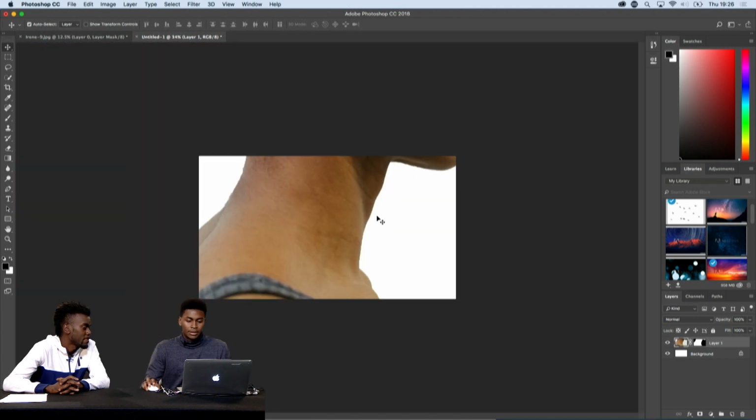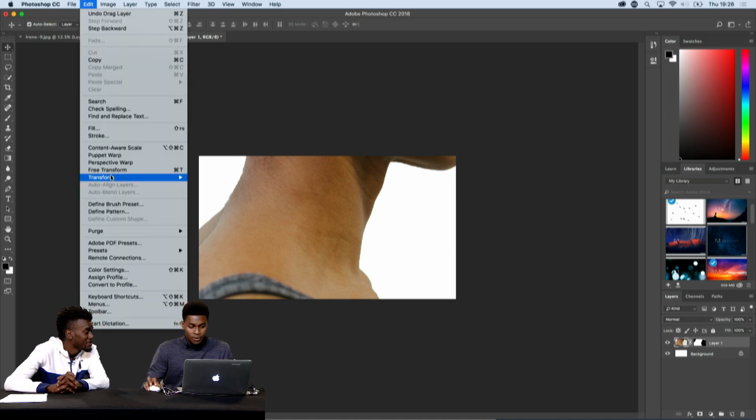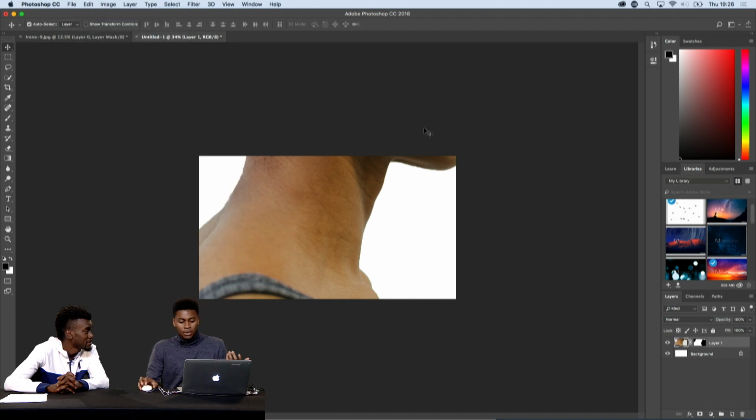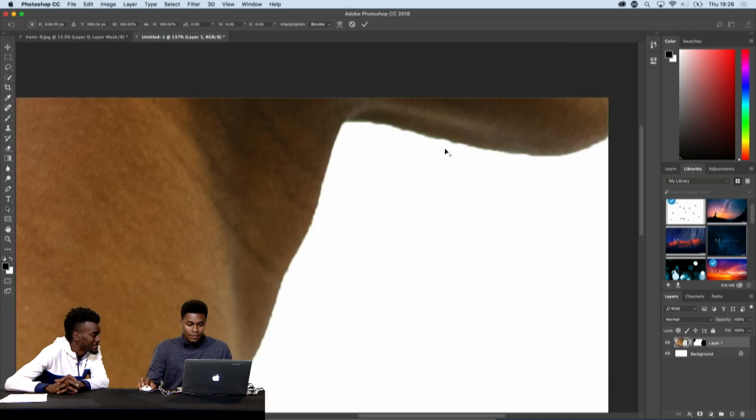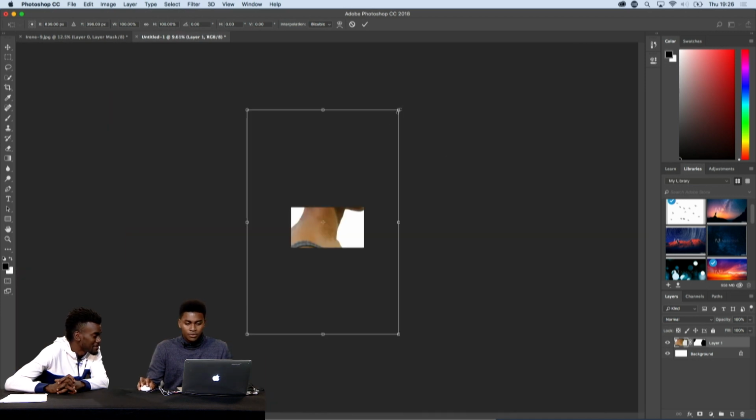Okay. And one way of doing this, you can go up to the top, and I believe you can go to Edit, and then click Transform. Yep. But if you want to use a quick shortcut, press Command T or Control T. All right, cool. And what we want to do for this image, we just want really from the top of her head to the start of her shoulders.